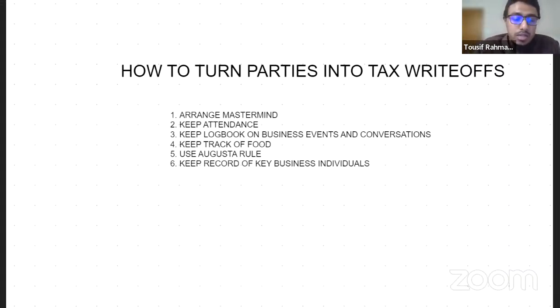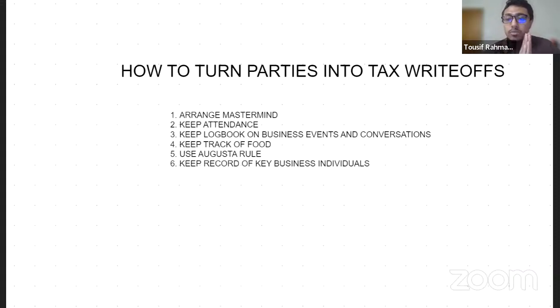And last but not least, keep a record of key business individuals. What it means is, say, for example, you had a conversation with your key person on a particular deal, or a particular business expansion, or even a particular business buyout or acquisition. Keep a record of those key business individuals, so that if a situation comes where the IRS comes for an audit, you can show the relationship established, that you did have this conversation, this is legit, and we can have all of those records shown to the IRS.